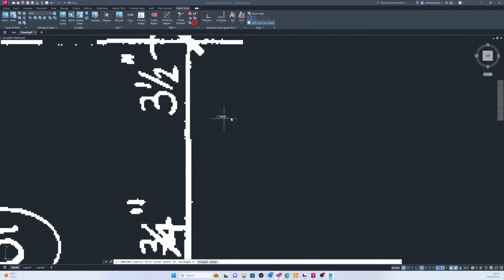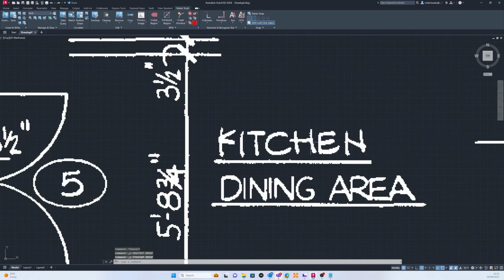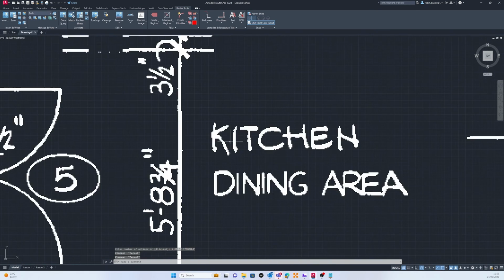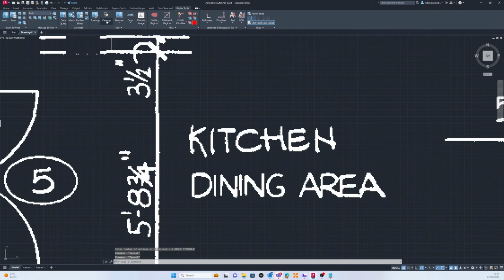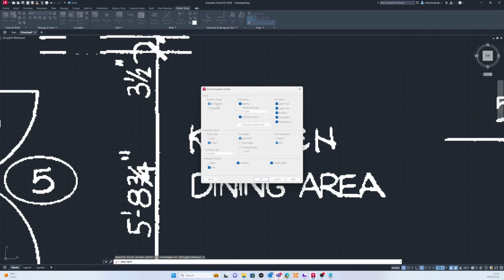It was almost better before I took away the lines there. Let me just try and clean this up a little bit more. Just going to go into the options here.